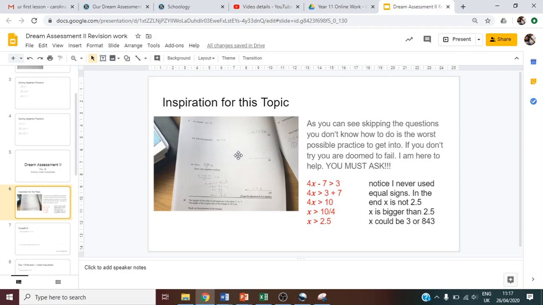This is going in your assessment specifically for this reason. I see a lot of people skipping it out, and you should be able to do this. We have been over it, and if you don't remember, look in your theory book or ask. Okay, so here I've shown the working for you.